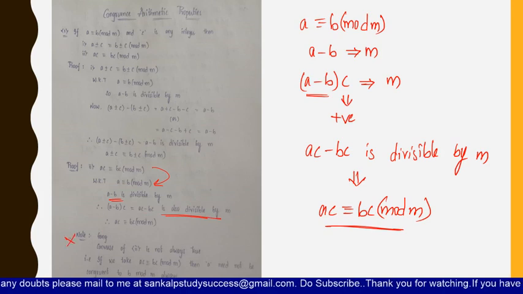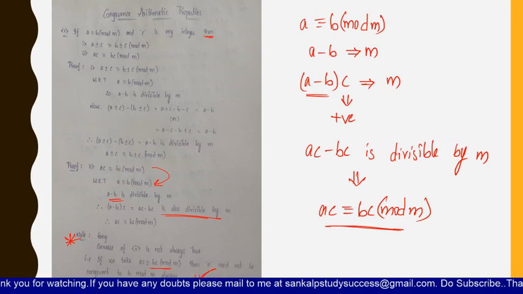Here there is a note which is very important. We have learnt that if A is congruent to B mod M, then AC is congruent to BC mod M. But vice versa will not be correct. That means the converse of 2 is not always true. That means if AC is congruent to BC mod M, then A need not be congruent to B mod M always. That means it is not always true. Maybe sometimes it might be true in some cases, but it is not true in each and every case. So this note is very important. You need to remember this point.